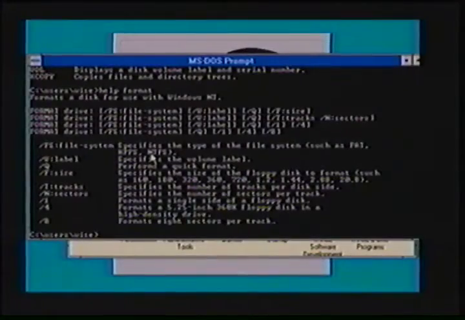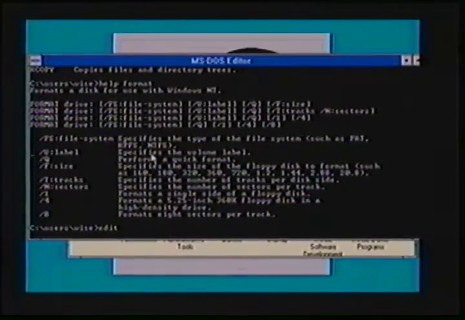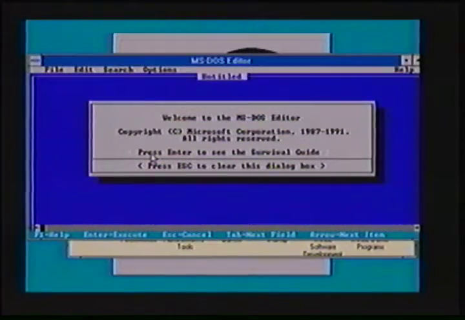Well, you have two files executed, config.sys and autoexec.bat. That same thing's going to happen when I start up a DOS application on the system right now. You're going to see some messages quickly scroll by, and that's my config.sys executing, followed by my autoexec.bat executing. And then finally, we'll get into the application. The application I'm going to show you is Edit, which is the MS-DOS editor. So again, watch what happens when I hit the return key. Config.sys, autoexec.bat, and here we are with the MS-DOS editor.